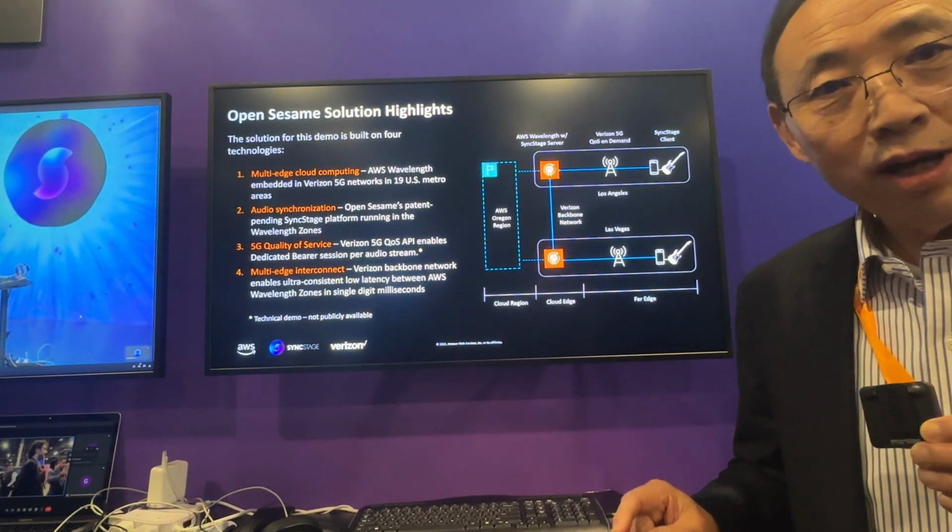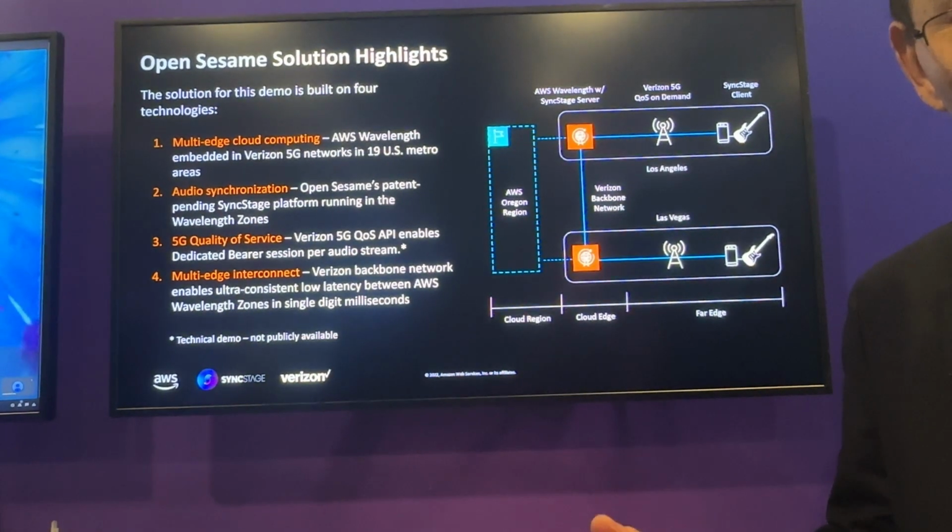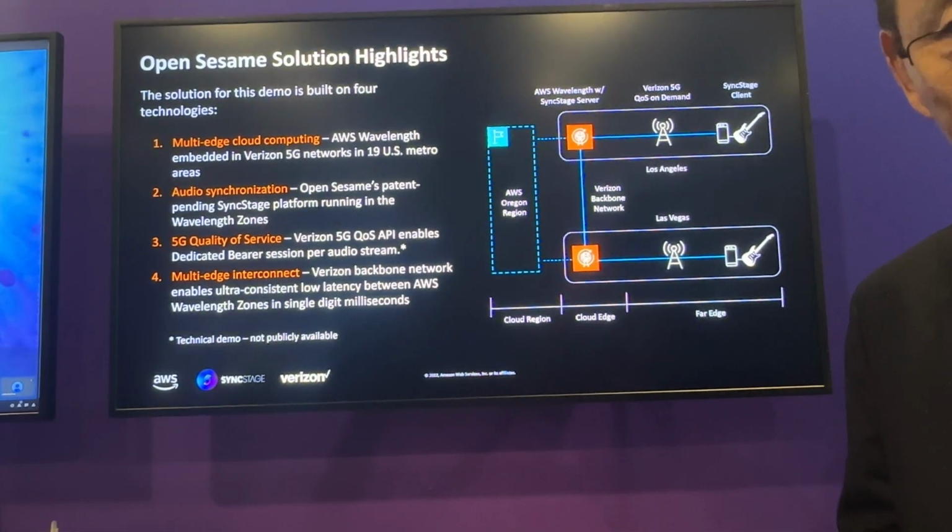And technically, how are you doing that? Good question. How can we make this solution work? So I may go through a diagram to describe it. Let me just turn this so people can see. Sure. So the question is how this happened. What are the technologies behind this solution?